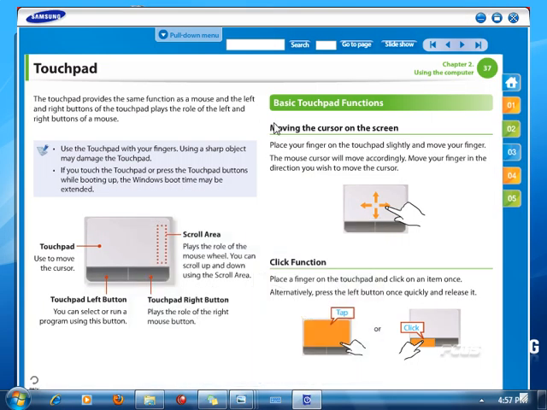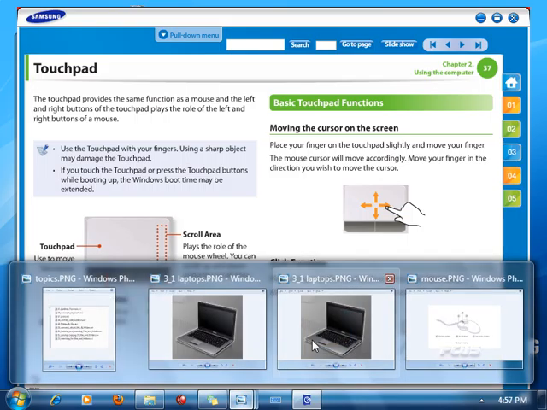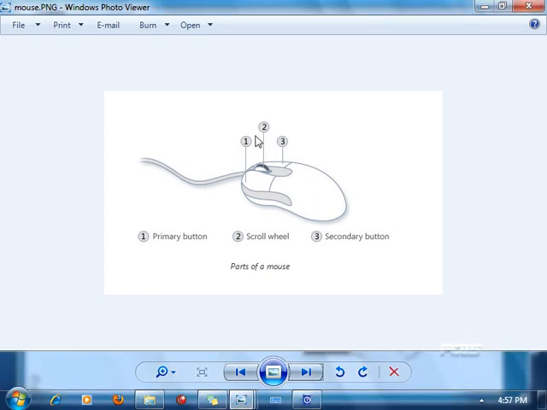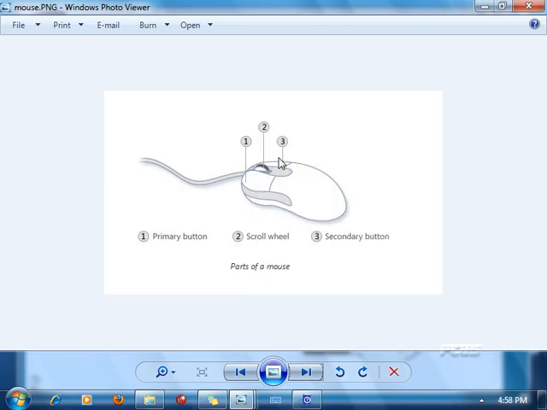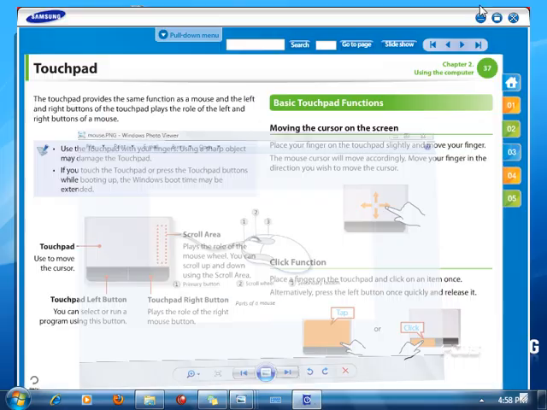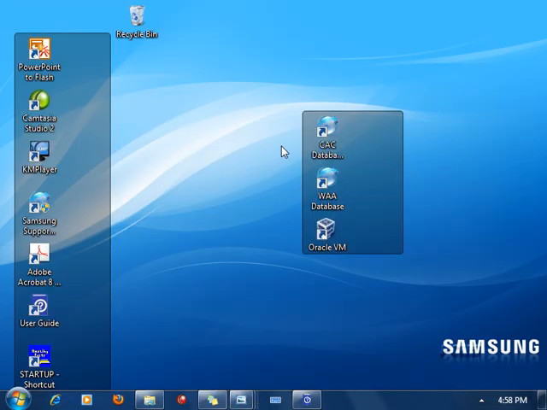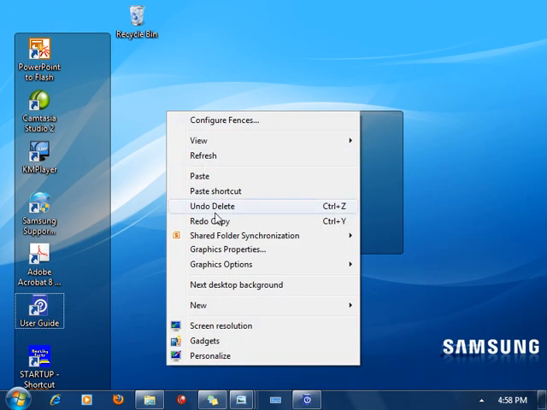Now when I want to right click on anything now, for example even this, right clicking signifies showing you options based on the particular object that you've highlighted. So when you right click now, you can see I just right click by pressing the right button, which is number 3. So now let me show you again. When I right click on the desktop, it shows me options.